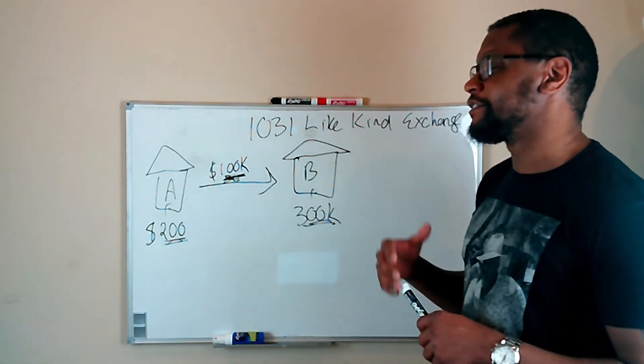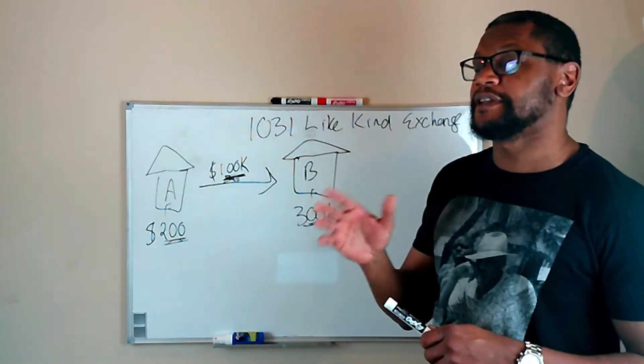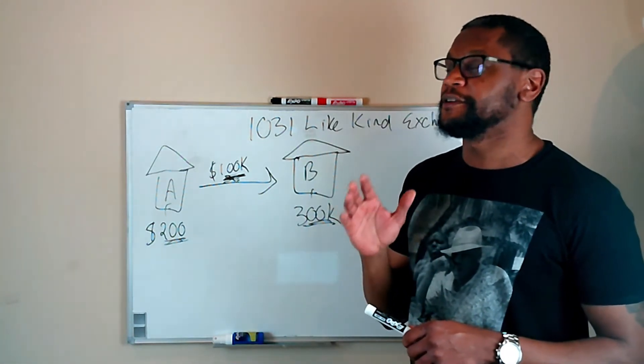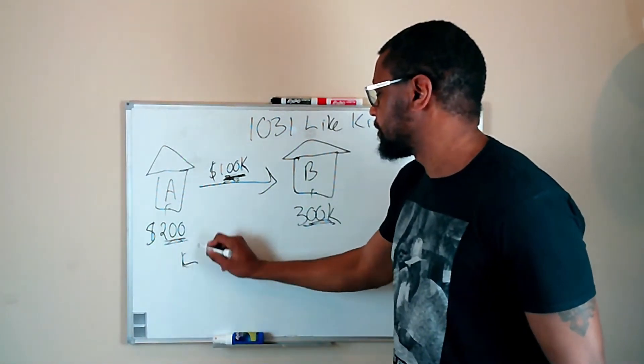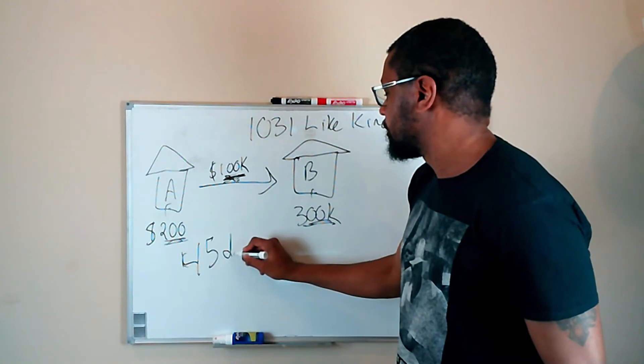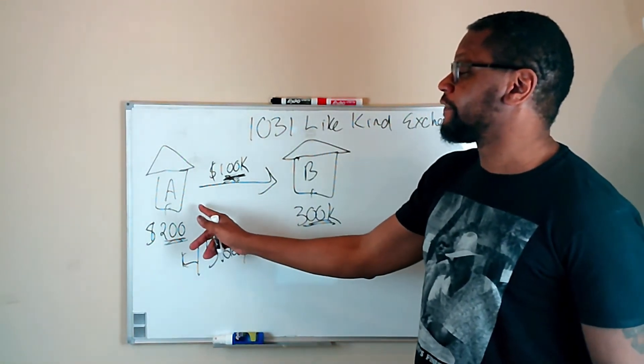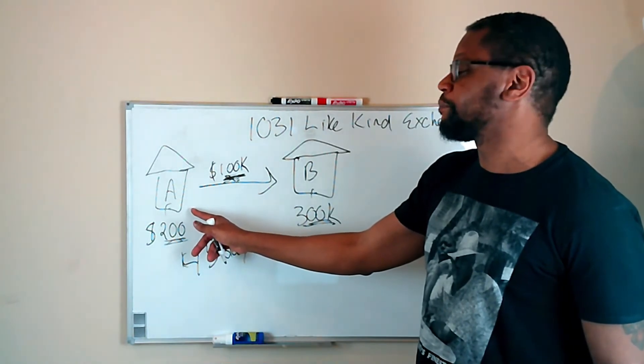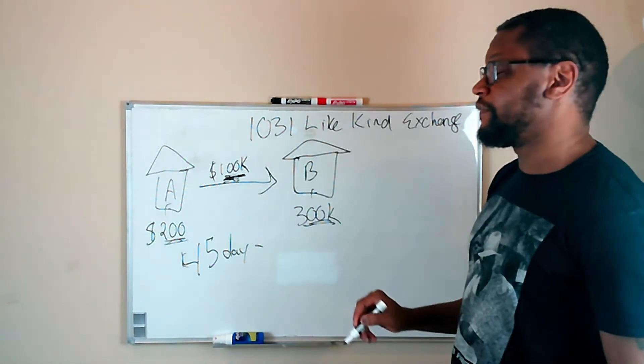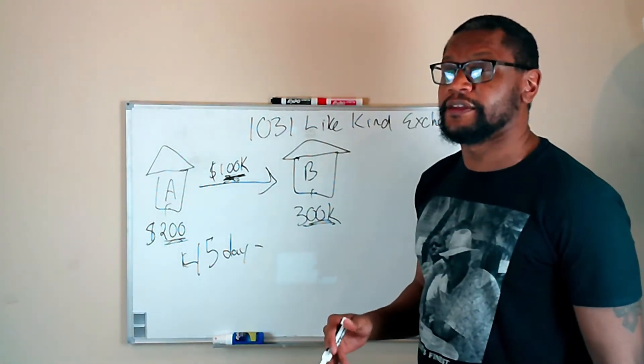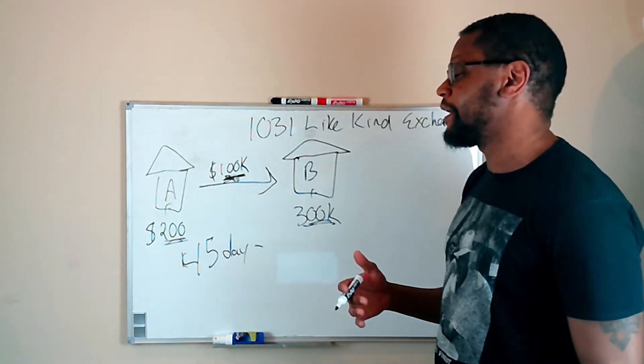Now I'm doing my research and, you know, just kind of reading through the statute and looking at some cases out there. There are some particular nuances that lead to pitfalls when it comes to a like-kind exchange. The first one is you have 45 days from the date of closing, the date that the sale is complete on A to identify your next investment property. And by identifying your next investment property, you actually have to, hey, IRS, this is the property that I'm looking at. And you know, this is the property I intend to purchase.